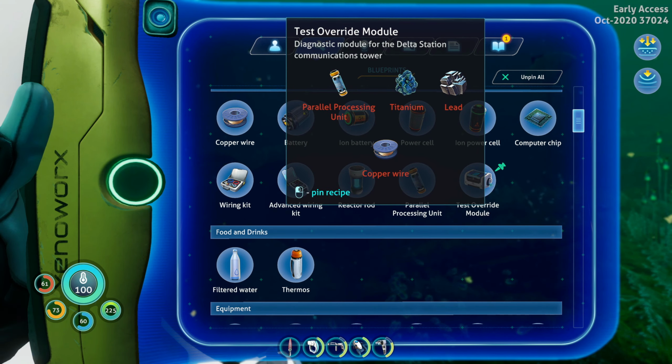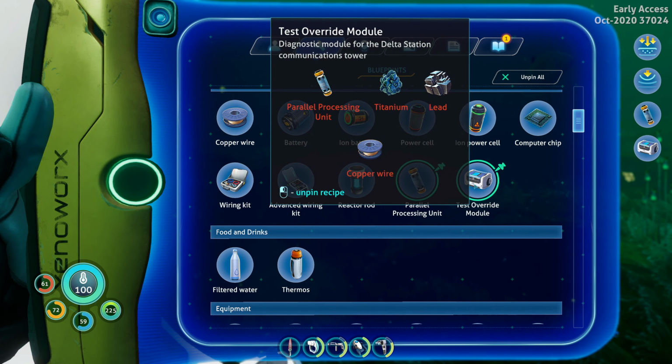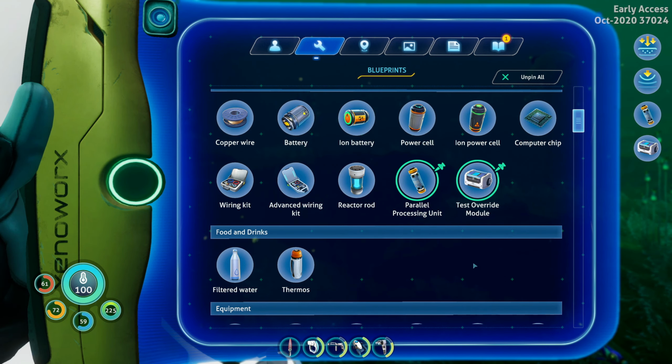Ah, right, so that parallel processing unit. We actually got the blueprints, or the fragments we learned to make the blueprints from, from that Mercury 2 wreck. So we need to make one of those. So I'll pin that and that, because it sounds like we can now make these and then go to the actual tower and turn them off. So that's not too big of an ask.